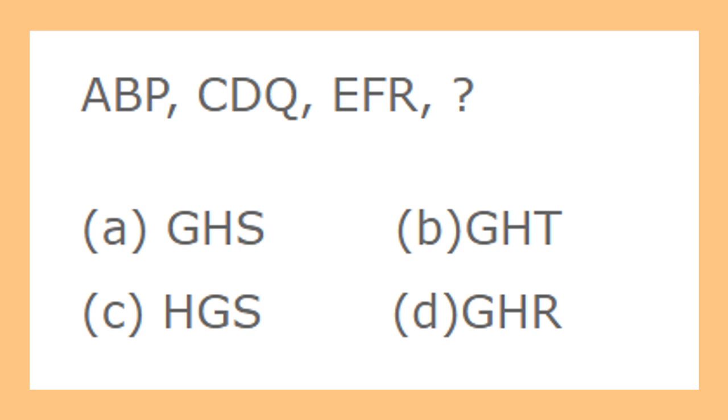To make it easy, what I can do is write the corresponding digit associated with it. A is 1, B is 2, P is... very good. I think now the students are getting the trick. So for this 3, then 4, and the next, Q is 17, then 5, 6, and here R. I think there was nothing to think about in this; you are just identifying the pattern, right?